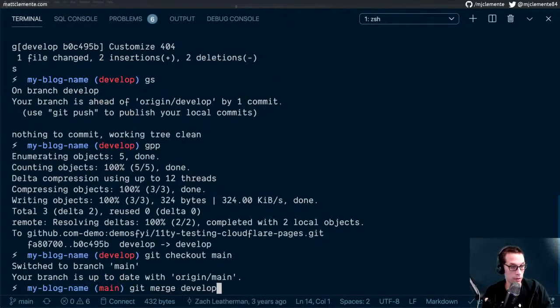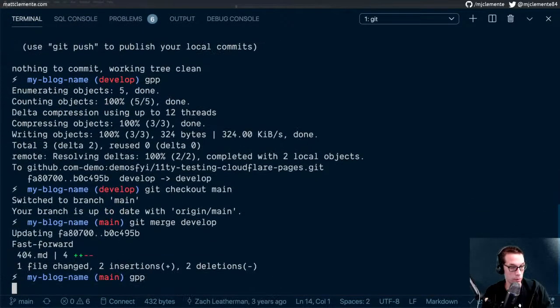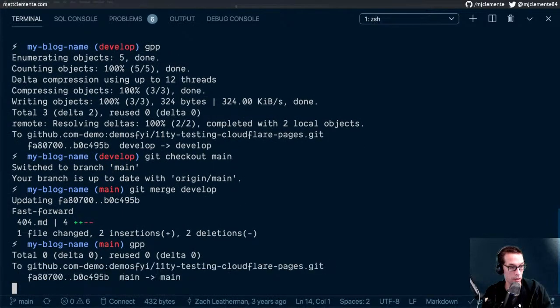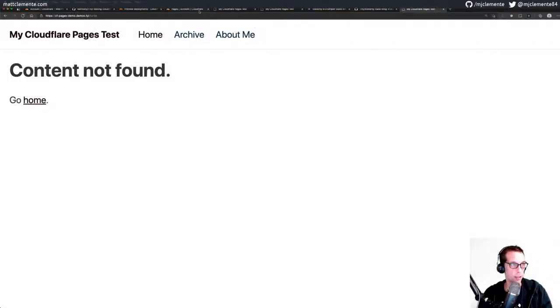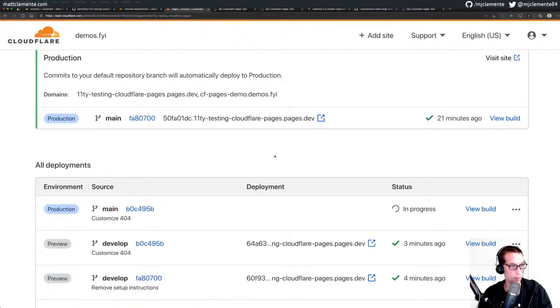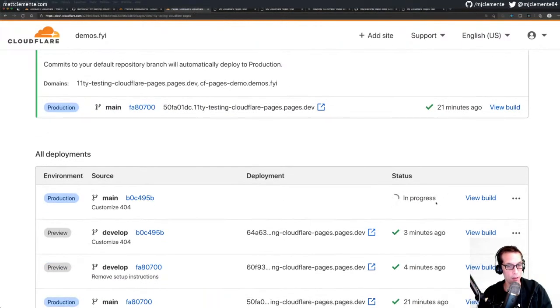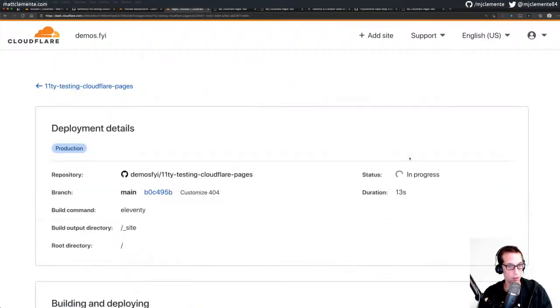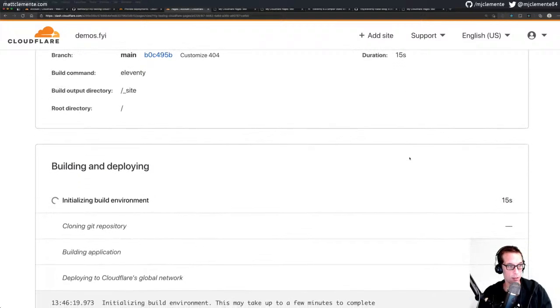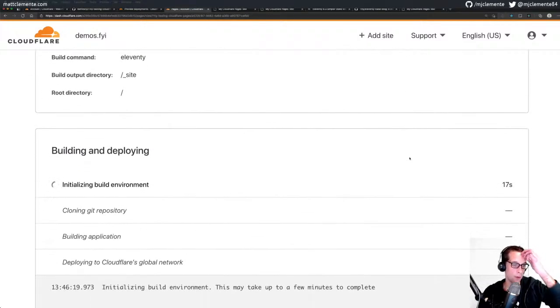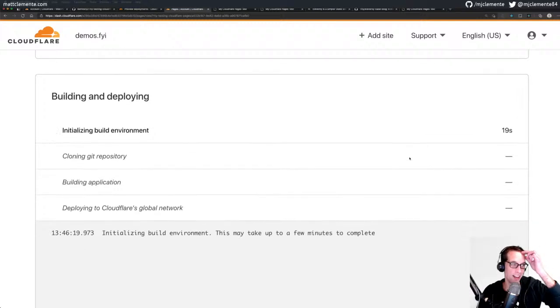So we'll merge develop and we'll deploy that. And the question is, how long will a build take? Maybe it's going to be the same. But how long would a build take if they'd already built it? And the answer is, I guess, the same amount of time. This is just funny because they've built this already.